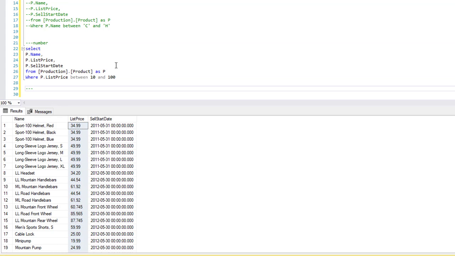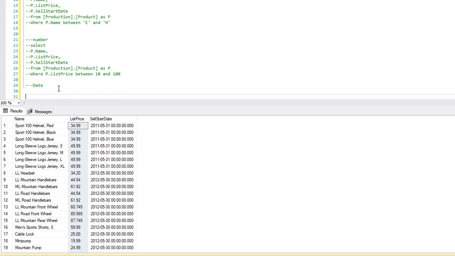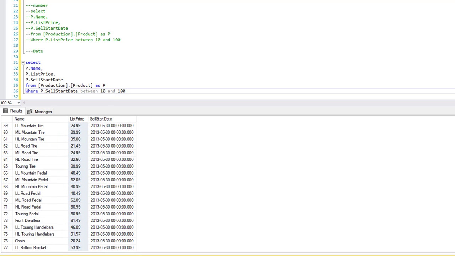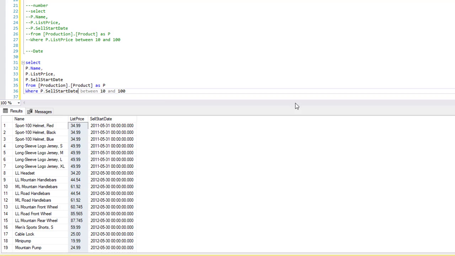Next, let's use a date example. And for date, we're going to use sales start date. And let's choose everything for the year 2012.